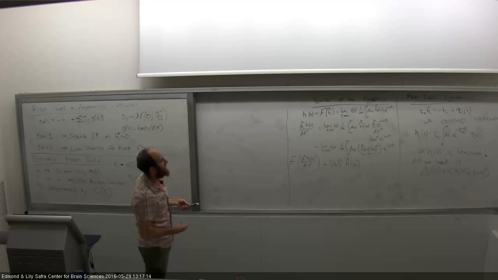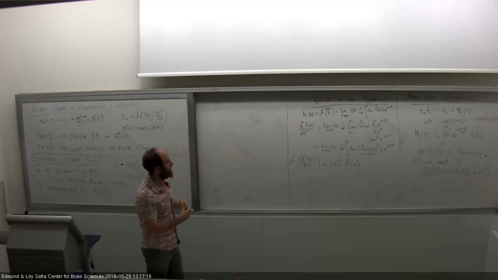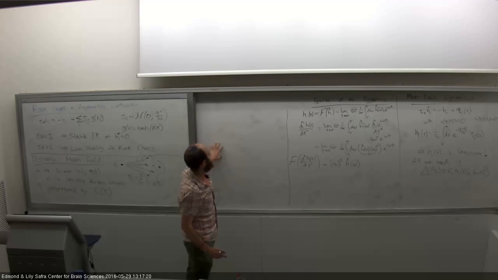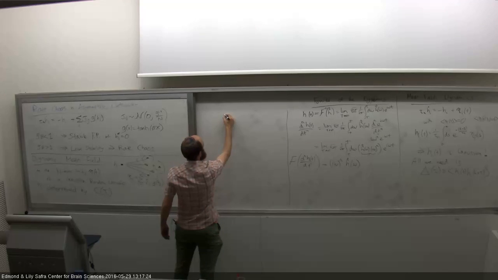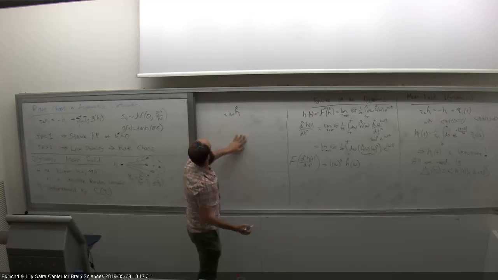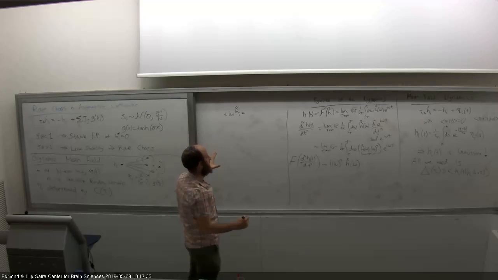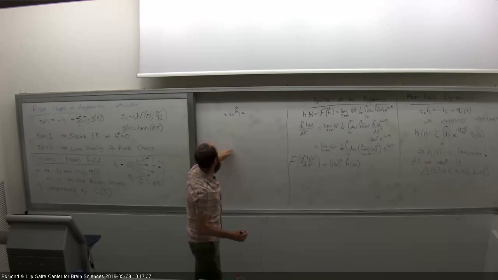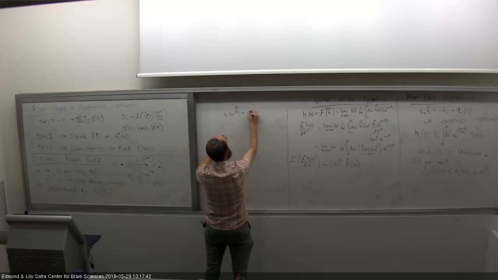Okay, so let's apply that. Let's take the Fourier transform to both sides of the dynamic equation. And now we're going to get tau i omega h, assuming I'm doing the double hat form, the time averaged 1 over square root of 2 pi Fourier transform. Do the same thing on both sides.